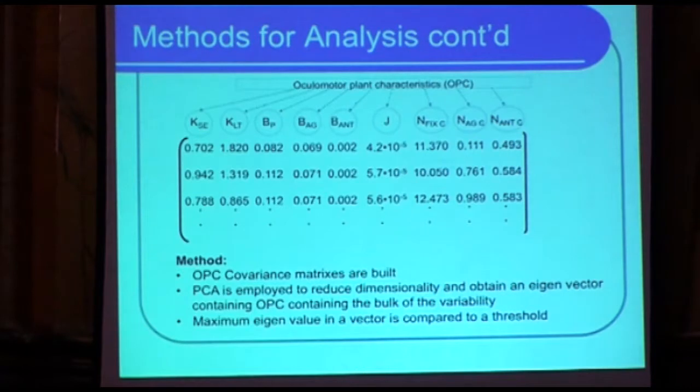And this is how we do it algorithmically. So this is the biometric template that we have extracted from the eye movements. And we start looking at the statistical distributions of those parameters. And we start building the covariance matrices of those parameters. And then we apply PCA to create a vector of eigenvalues. And then with this vector of eigenvalues, we are matching it to the threshold. And then we can make a decision whether the sample is spoof or not.